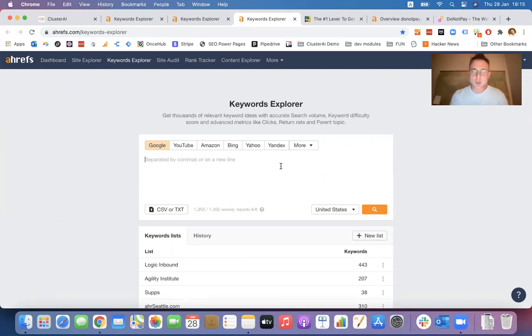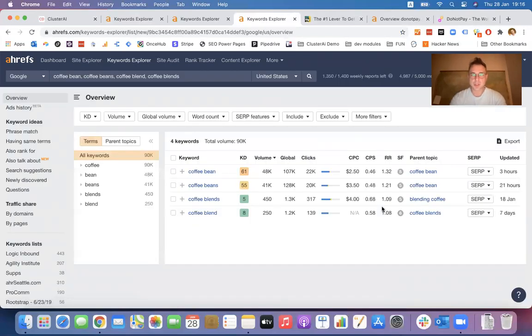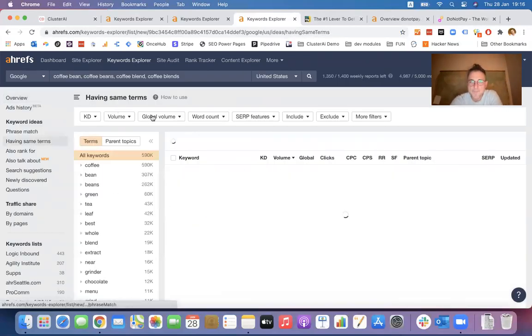With the main keyword, I'm going to do now something more specific than going broad, like with caffeine and coffee. Okay. I'm going to do coffee blend. And I'm also going to do coffee blends. And I'm going to do the same thing for beans. Now, imagine if you're doing something like this for a different kind of product, then you can incorporate all of these things. But for me, it's going to be just these two for now. Bean and beans. Awesome. Click search. Let's see what we have.